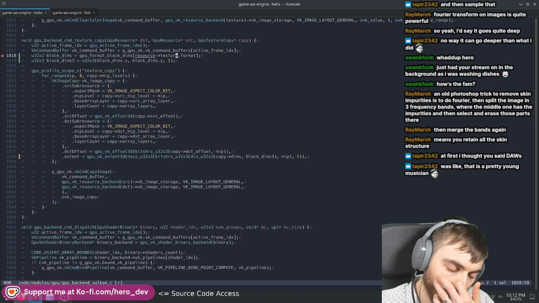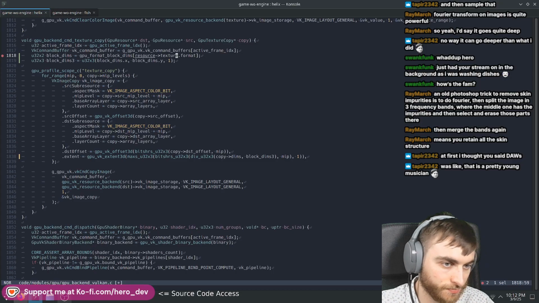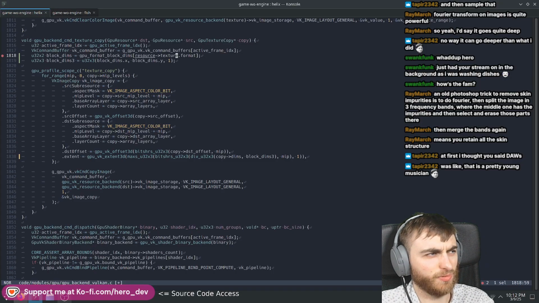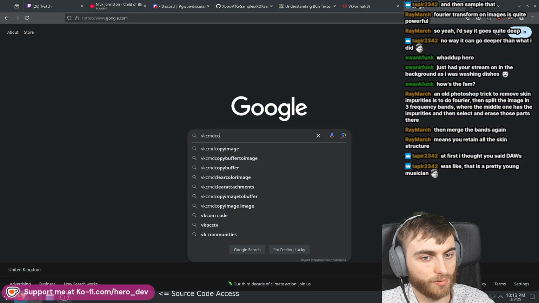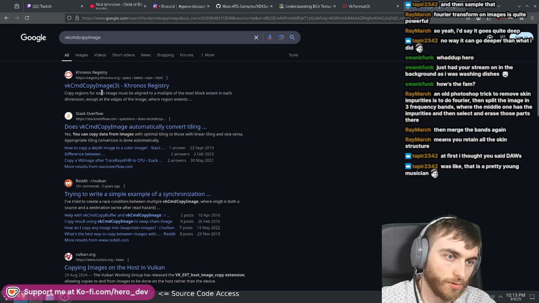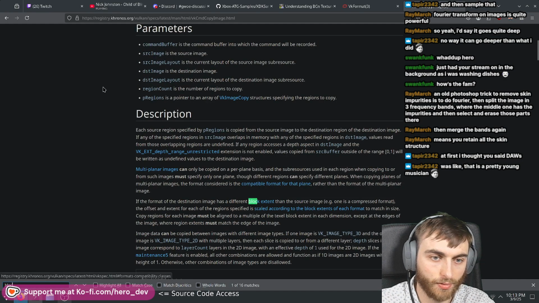I think they must be the same block size as well. Yeah, they must be the same block size. Or will they? Ah, I've got to check this out. vkCmdCopyImage. What are you saying about blocks?